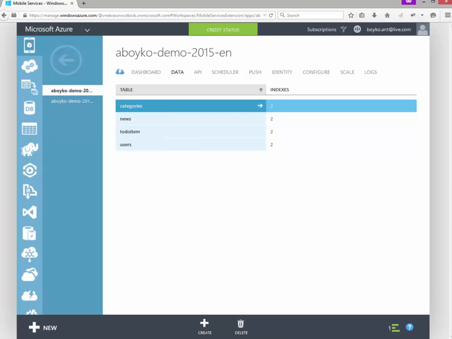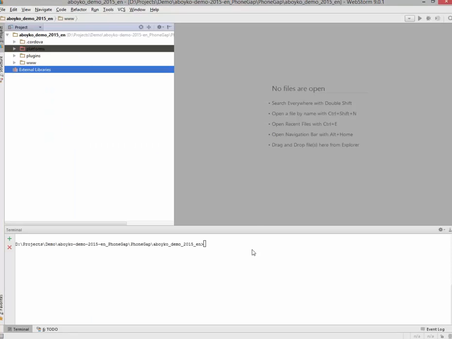So now let's switch to my web store. Here is my PhoneGap application, which I downloaded from Azure portal.